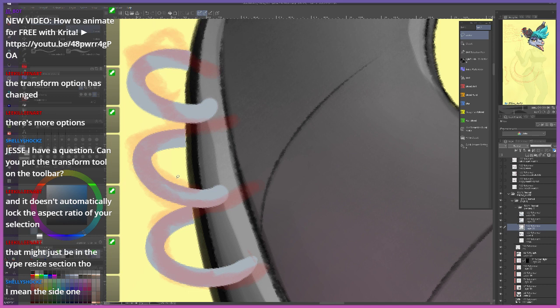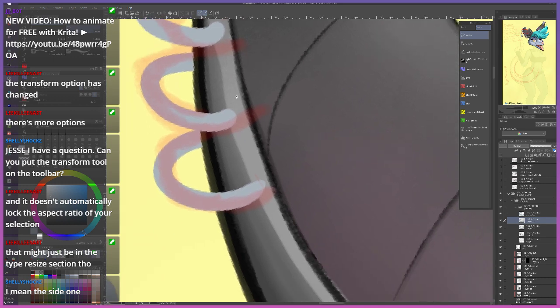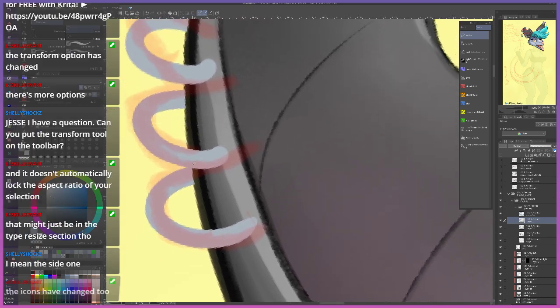There's more options, and it doesn't automatically lock the aspect ratio of your selection. That might just be in the type resize section, though. Interesting. That's interesting. Well, I should mess around with it. Maybe it does work better. That sounds cool. I kind of like the transform tool the way it is, but maybe it's better. Maybe I would like it more. Oops, wrong layer.